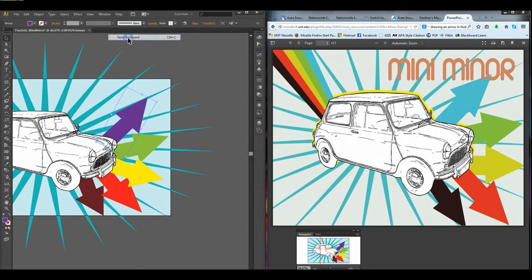Object, Arrange, Bring Backwards. And you can make some of them thicker than others. I mean, they don't all necessarily have to be the exact same width.